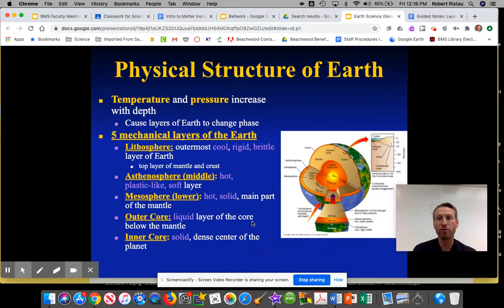And so the pressure is so great at the center of the Earth that it doesn't allow that solid to turn into a liquid. It holds those particles together nice and tight so that it stays a solid. So the inner core is solid metal because of the pressure. The outer core is liquid metal because of the temperature. The pressure isn't quite great enough to keep it together as a solid. Okay, and that's the last one. Too much pressure to melt. There's just too much pressure in that inner core to melt that metal.